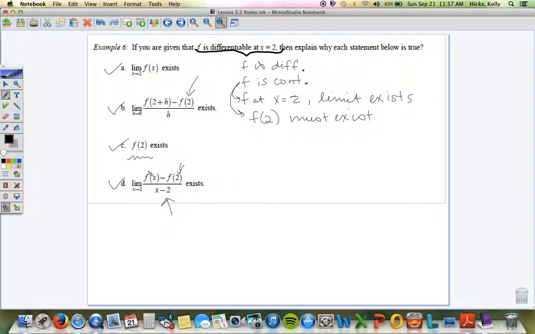Maybe this makes sense. Maybe you need to go back and listen to it again. Maybe you need to take a second and, on a separate piece of paper or in your notes, write out your thoughts about differentiability, continuity, and limits. It's very important that you understand the link between differentiability, continuity, and limits. This is something we continue talking about throughout the year, and it's just a big concept in calculus. All right, let's look at the next one.